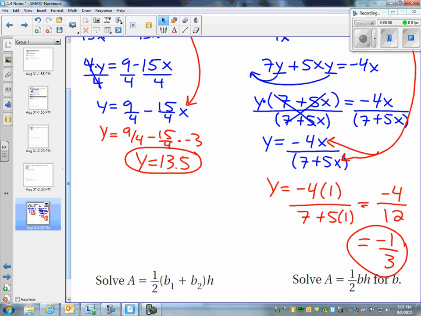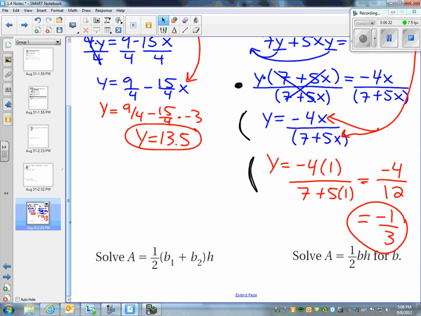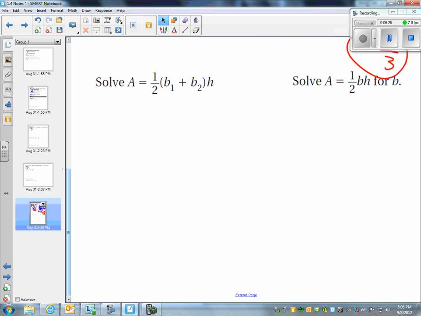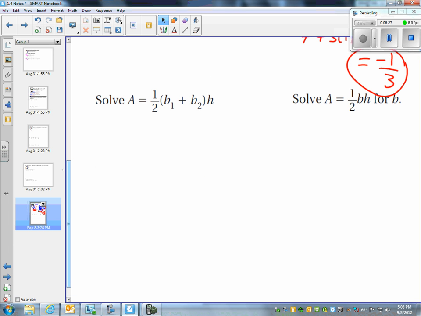That's our final answer. So the second one was obviously a little bit more complicated. We had to do this reverse factoring part right here, where we took the y out. And then, once you have that fraction as your final answer on this part, substituting that 1 in or evaluating it is a little bit more complicated when you have the fractions. So just keep that in mind when you're doing those type of problems, that you can get a little bit more difficult one.